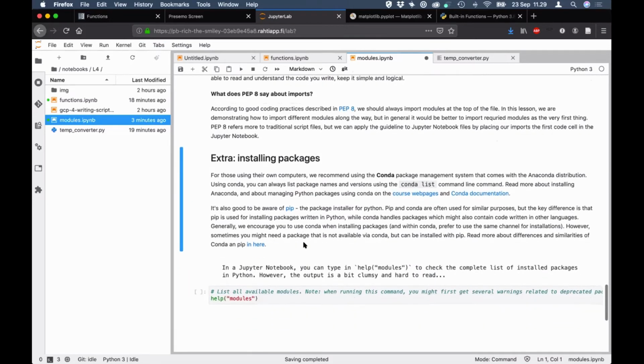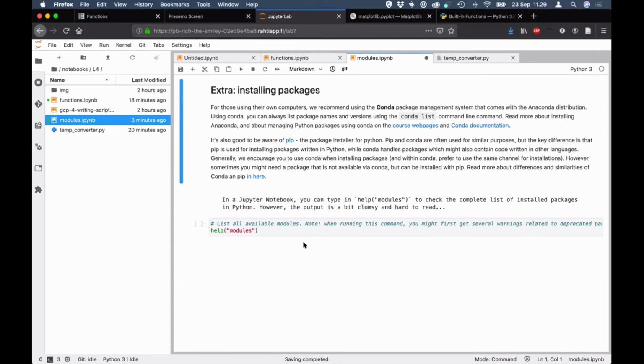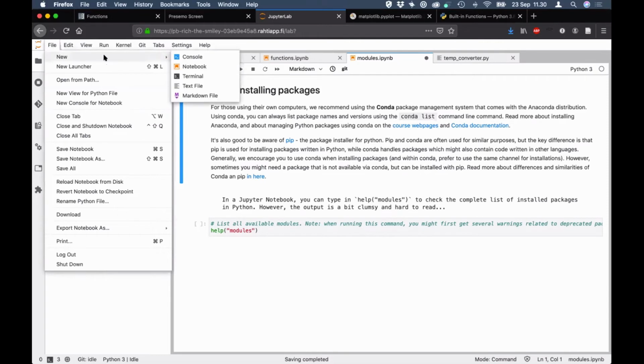Okay. Then the final thing, this is extra. As mentioned, for this course, you don't have to install anything, but it's maybe a good thing to be aware of the tools that are behind installing Python packages. For this course, we recommend using the Conda package management system that is related to the Anaconda distribution and Miniconda distribution. And maybe, Dave, you would want to open up a terminal window and run this conda list command. Students, you don't need to do this, just to demonstrate.